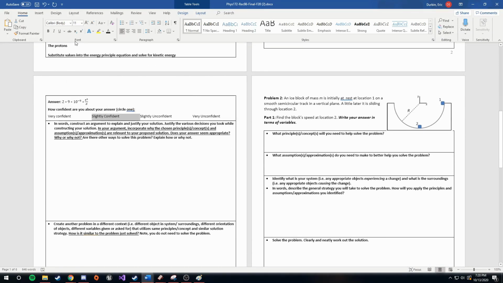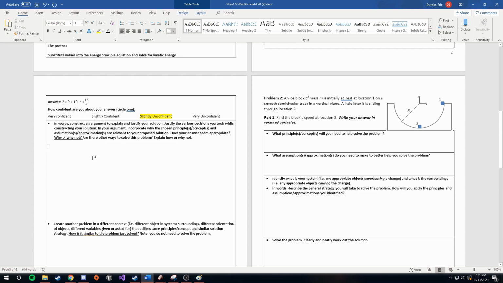Okay. We're gonna go slightly confident. Actually, we'll go unconfident. I don't think they look at these. They're gonna grade us easier if we say we're not confident in any of our answers. Why would they ask us how confident we are about these answers? Do they count us off for hubris if we get it wrong? Chris, you were very quiet. Oh, sorry. I don't know what the word hubris means. Oh, it's like arrogance, overconfidence.